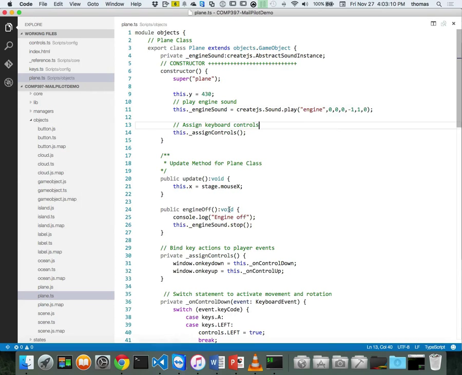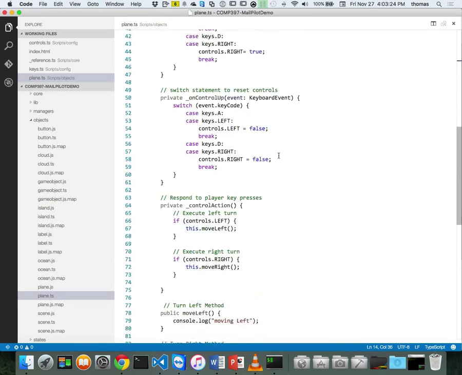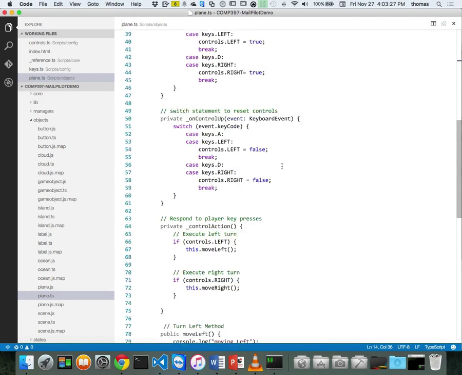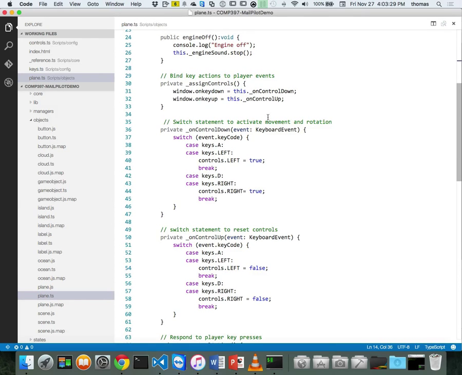Let's go back to this. When I assign controls, this happens in my constructor. So here, when I instantiate my plane object, I'm assigning my controls to my plane. And it's calling that binding event, window.onKeyDown. I'm not getting any responses from this, because if I was, it says event.keyboardEvent, which is the window, capital W, .onKeyDown type event.